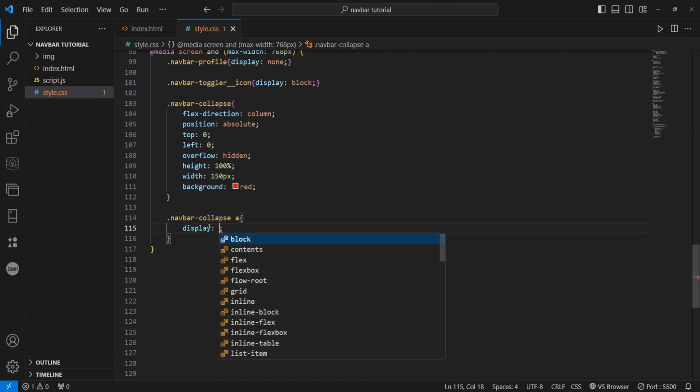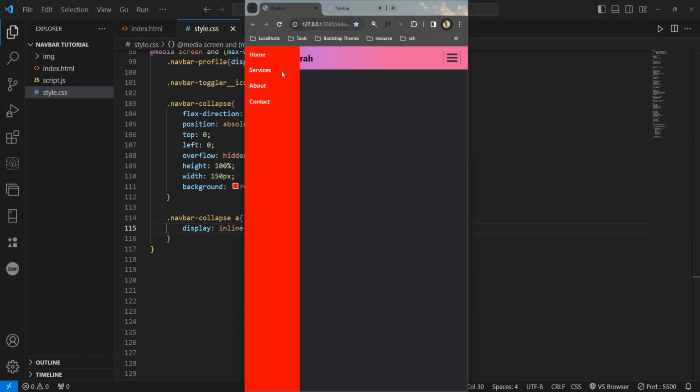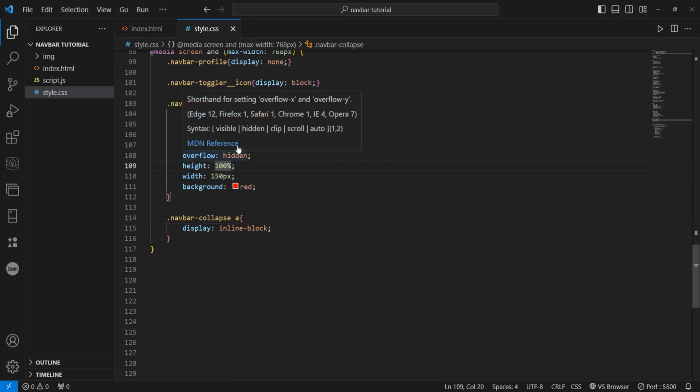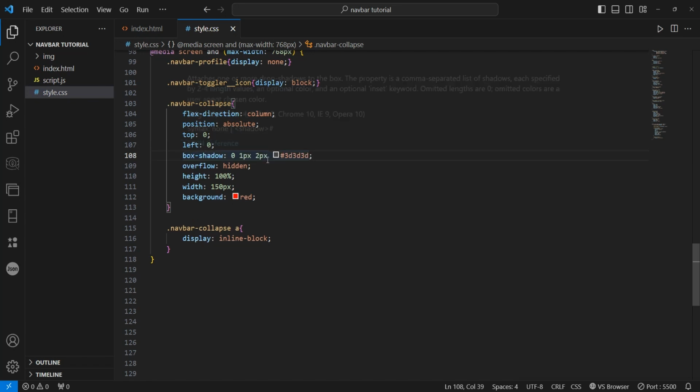Now give it a display of inline block. Now giving it a display of inline block should do it, right? Should do it. Okay. Yes. And then let's do some few more adjustments. So I'll add one or two more lines here. So this particular one, that is the box shadow.